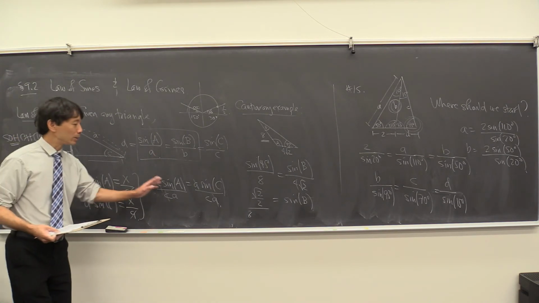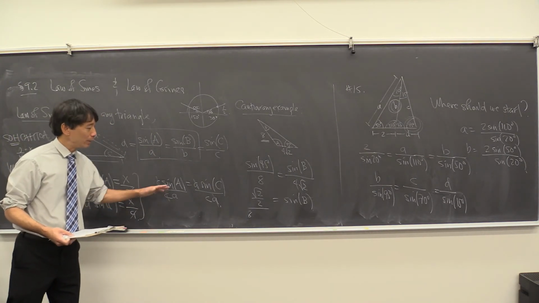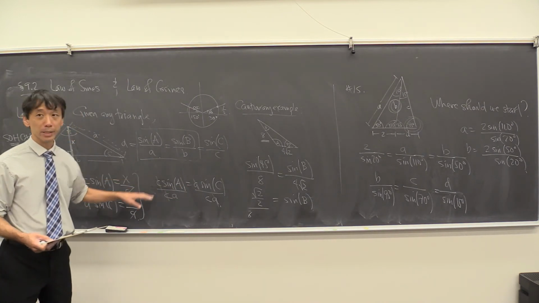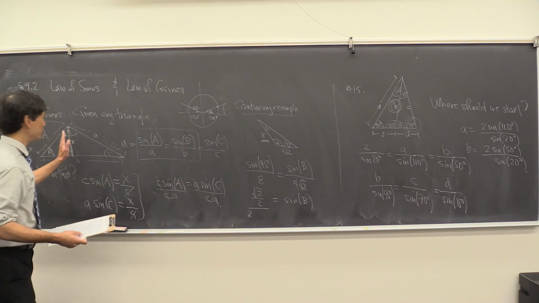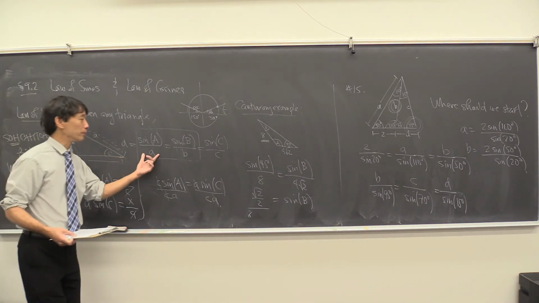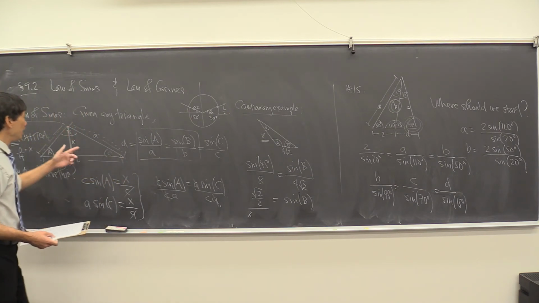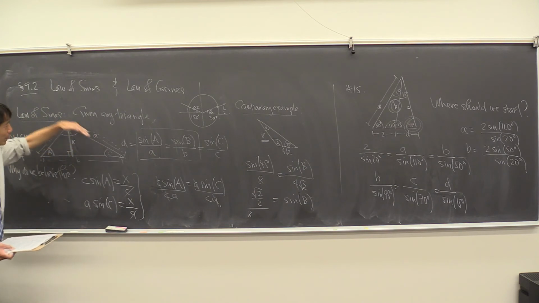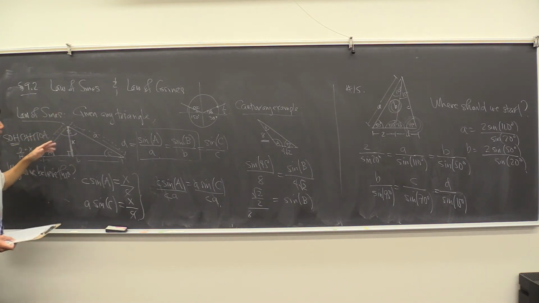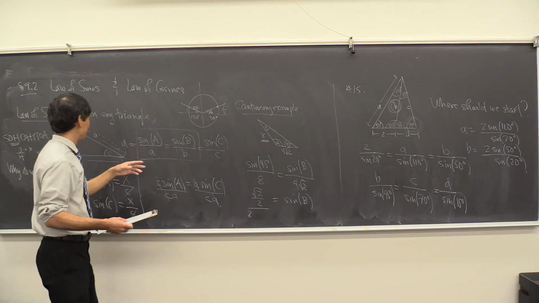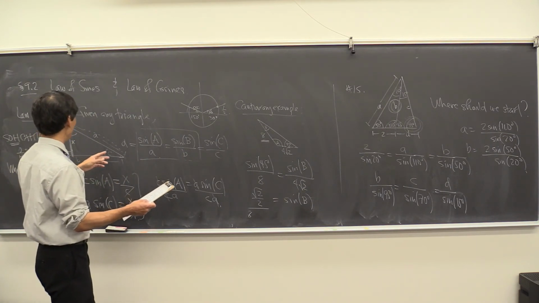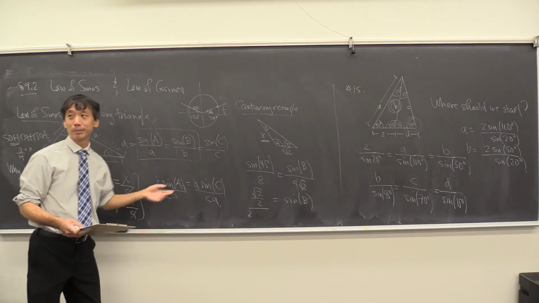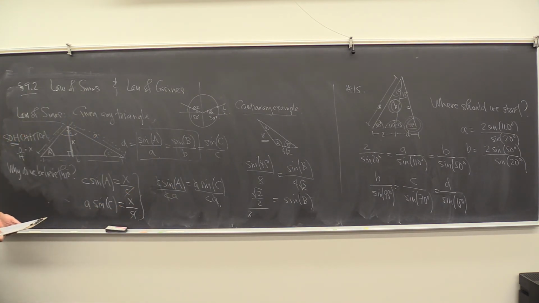Right? We divide both sides by A times C. The equality still holds because we did the same thing to both sides, and we get this. And so that shows us that this first one and the third one are equal to each other. If we want to get the other one, we have to drop a perpendicular in this way, and then that'll show us that B and A are the same. That these two are the same, and so they're all the same. So we just do the same.